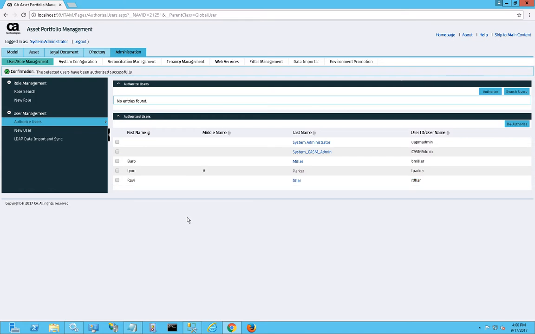Now note that this particular technique for authorizing users through the interface is going to be useful when you only have maybe 10 or less than 20 users that you need to authorize, or if you're only doing a few at a time. If you want to authorize users when you're first getting started with the application, and you have 50 or 100 users, it's probably better to use the ITAM data importer. It's a little bit faster, and you can set up imports that import your changes. So as a new person comes into your Active Directory, etc., gets imported into the contact table, then you can keep running those imports over and over again.